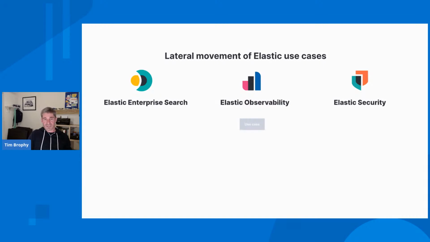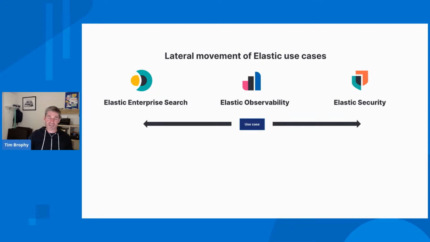What I also like to see is this lateral movement of use cases. Maybe there's less lateral movement between search and observability and security. But one of the great things about observability is that you are collecting the bulk of the security data already. If you were just going to add something like Auditbeat data, or maybe deploy Elastic Agent to add into the data ecosystem, you could easily do a lateral movement because you've got that data ready. So if you're running Elastic Observability at the moment and you go into the security app, it's already surfacing your hosts and things in that view. So you've already got a whole chunk of the data.